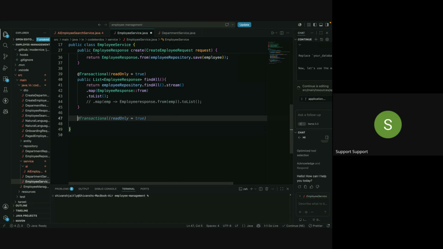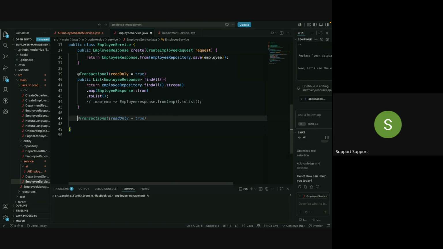As far as I understand, what will happen if you write save employee and the transactional annotation is added? Spring does not call your method directly. Instead it creates a wrapper proxy object around your class. You call a service object, but Spring gives you a proxy object.